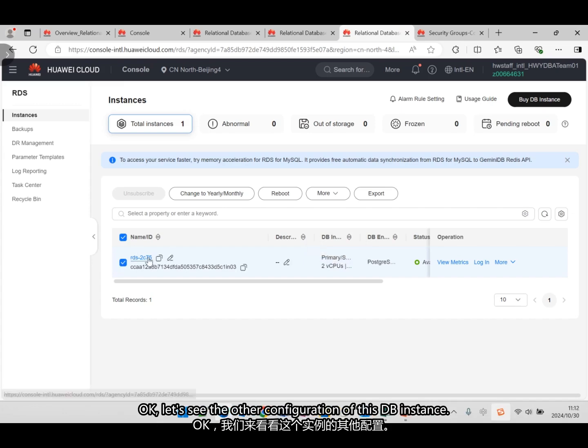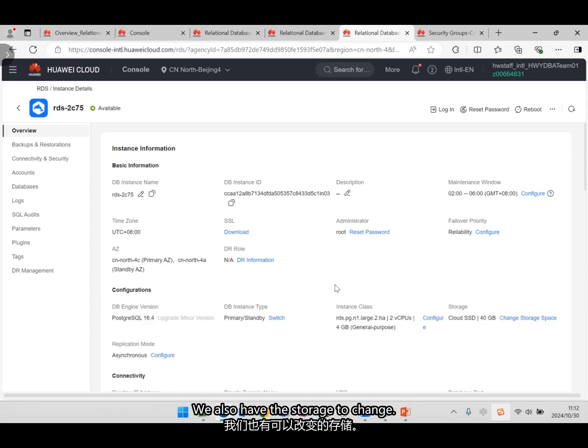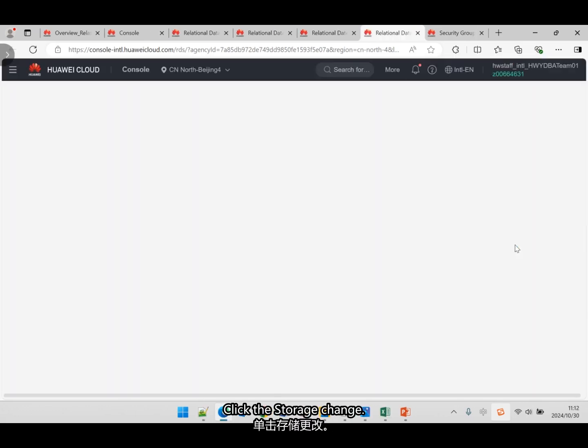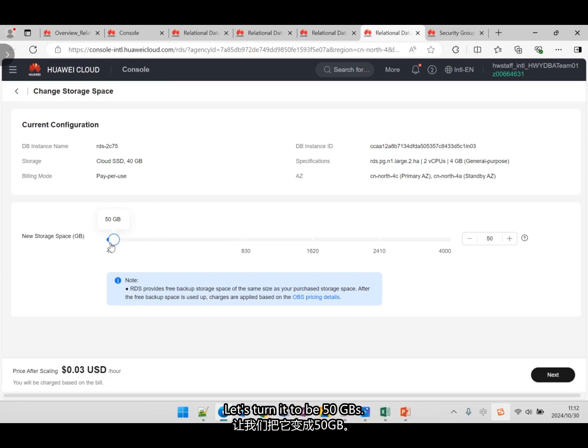Okay, let's see the other configuration of this DB instance. We also have the storage to change. Click the storage change. We can see here our storage is cloud SSD and 40 GB. Let's turn it to 50 GB, and we need to pay some. You can see the storage maximum is about 4 TB.